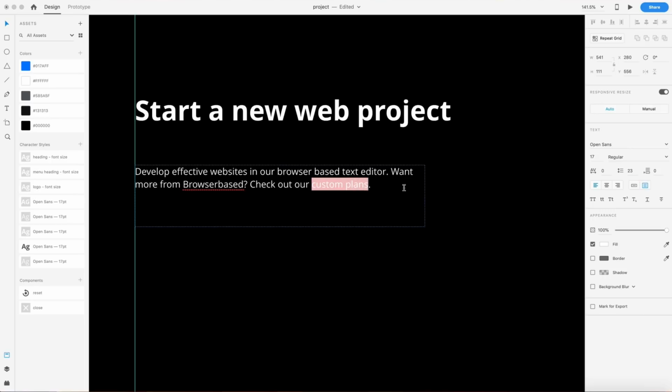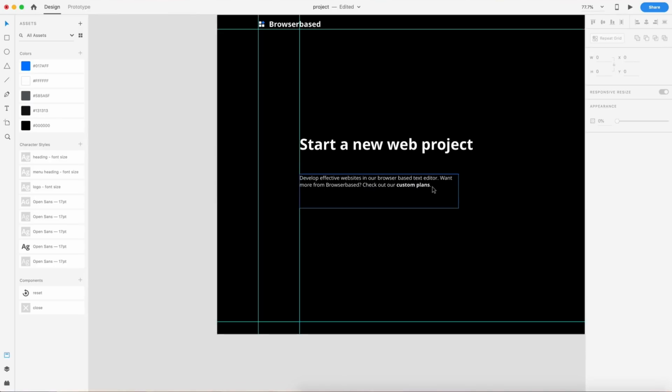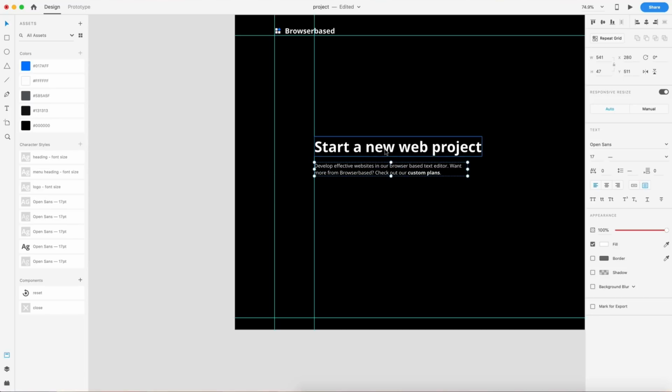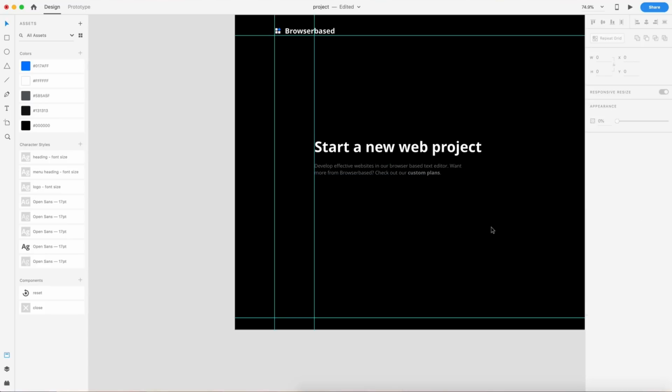So I'm going to grab that and change it from regular style weight to bold, just so that shows that they can click on that. And let's drag up the text box so that it's at the bottom of our text. And we'll align this 20 pixels below our heading so we have some good space. To make this contrast from our heading a little bit, we're going to drop this down to 50% opacity.